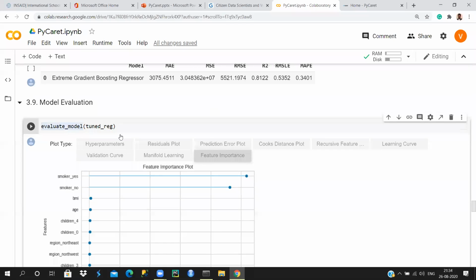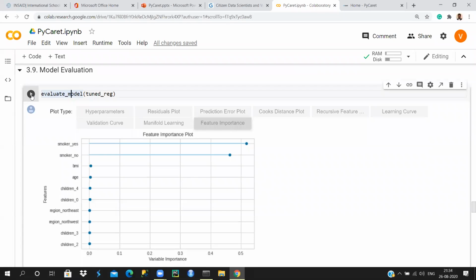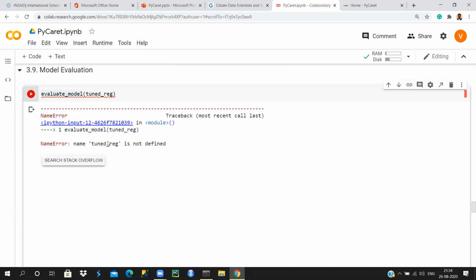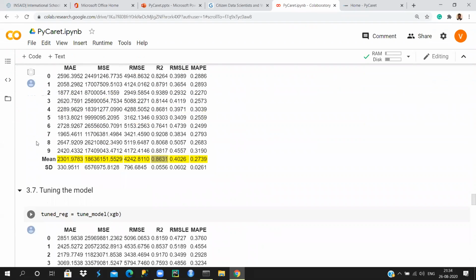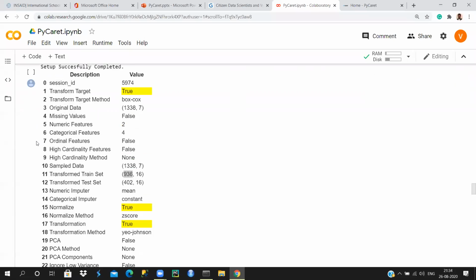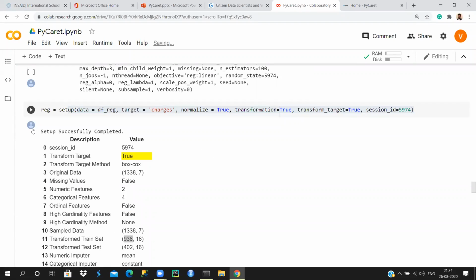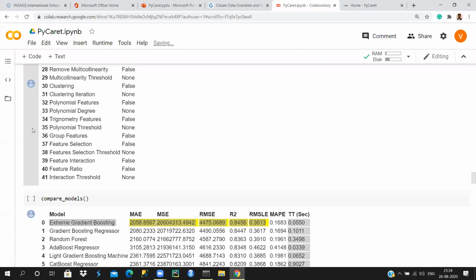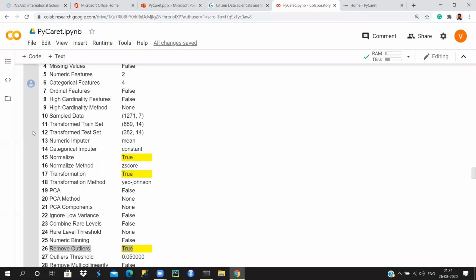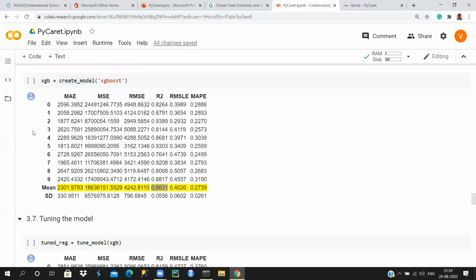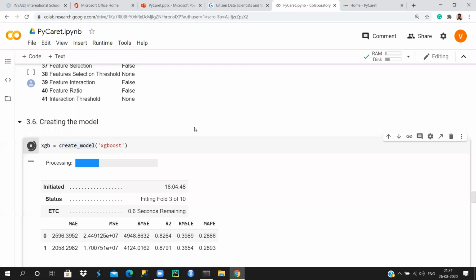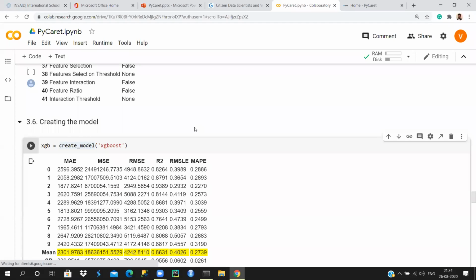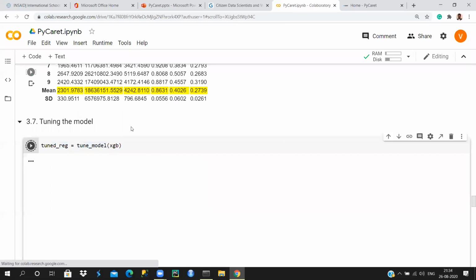Once I run this, it's simple. Sorry, I need to run this first. Oh, sorry. I'll just start with the XGB part. I'll run tune.